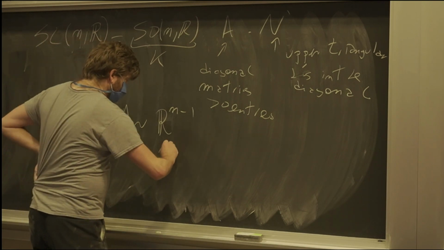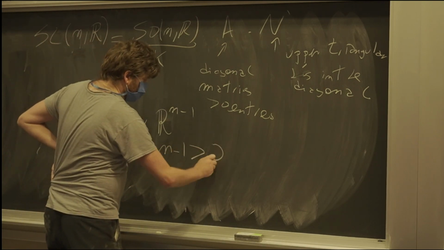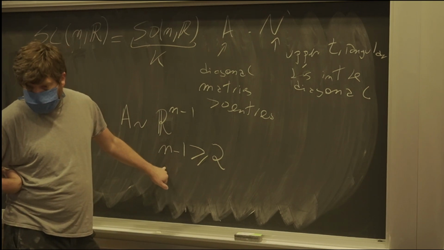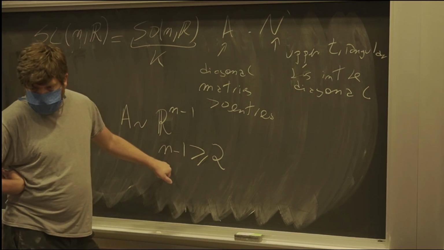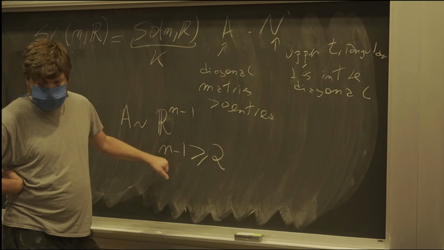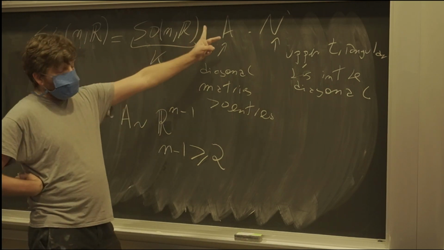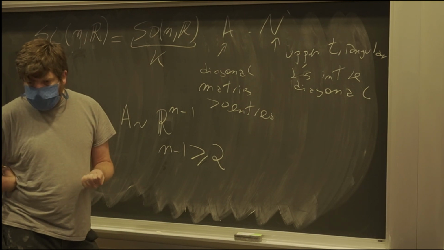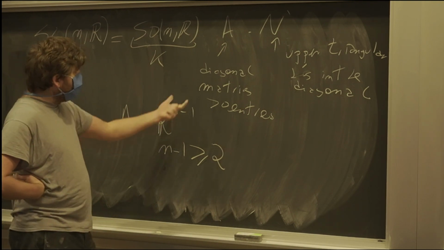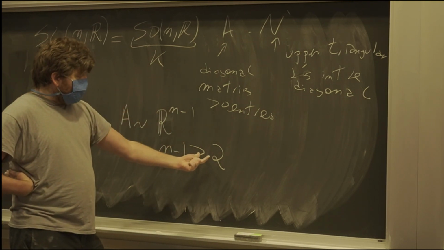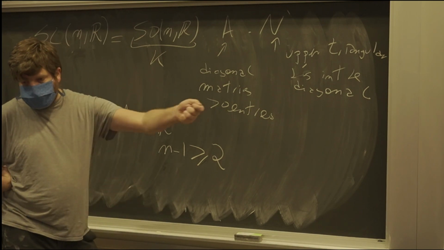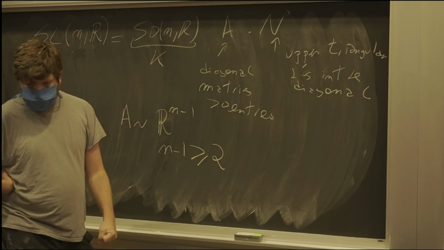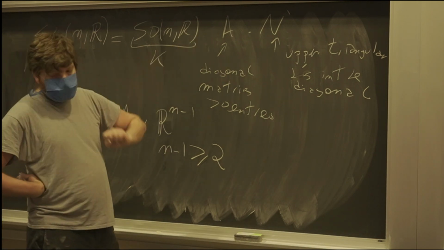And the main thing is not that n be larger than 3, but that n minus 1 be larger than 2. Okay? So this is very important for us. So we want to have two commuting matrices which are not the same matrix essentially. And for n equals 2, n minus 1 is 1, and so you have just a one-dimensional Cartan subgroup. So one-dimensional. And that's the crucial thing.